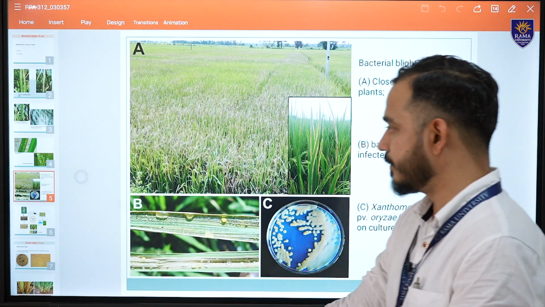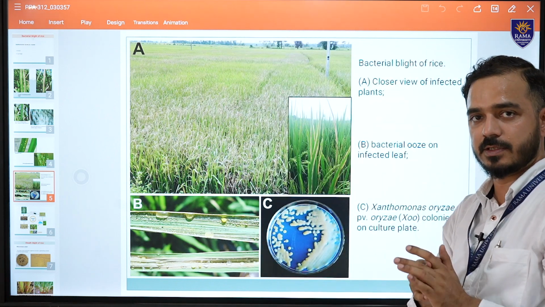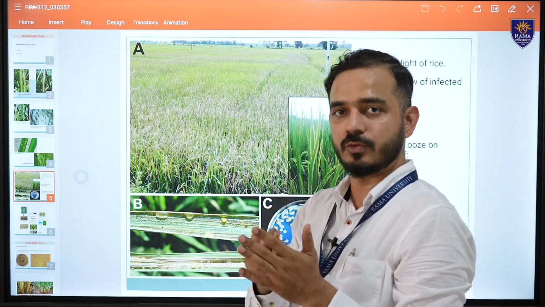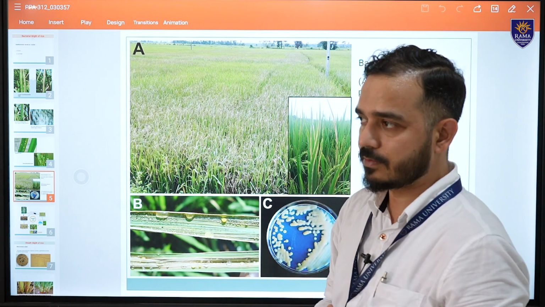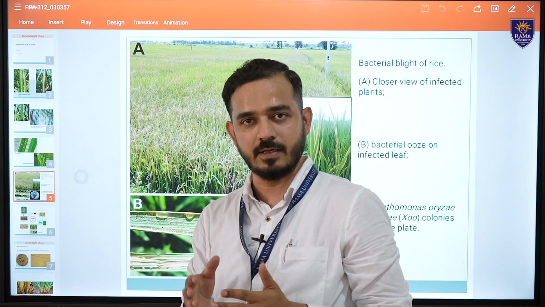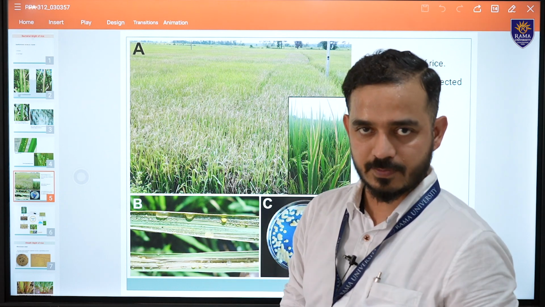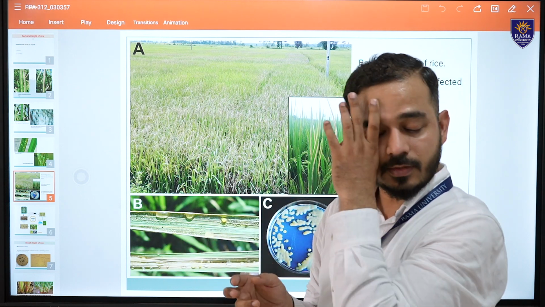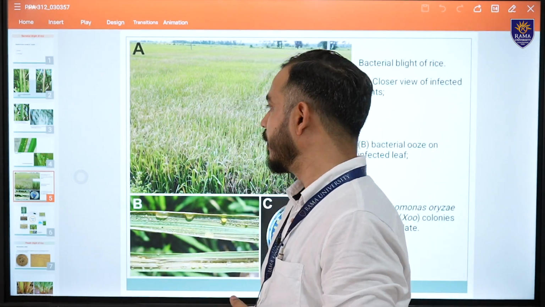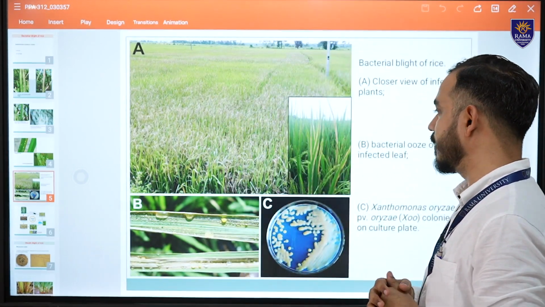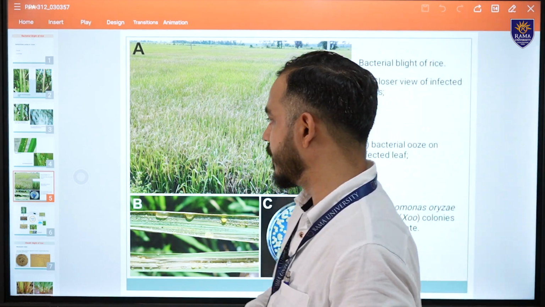Now, coming after the infection, there are two phases. You just have to remember that there are two phases of symptoms mainly on the rice crop. First one is kresek or seedling wilting, which is observed 1 to 3 weeks after the transplanting, and is only related to the wilting of the crop seedlings in the field, and later it will produce the blight appearance on the mature crop.